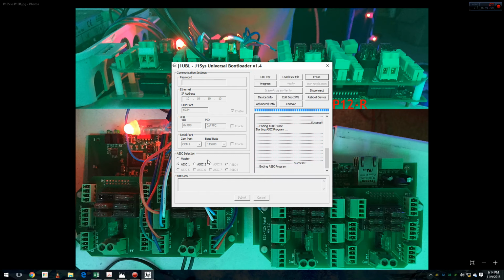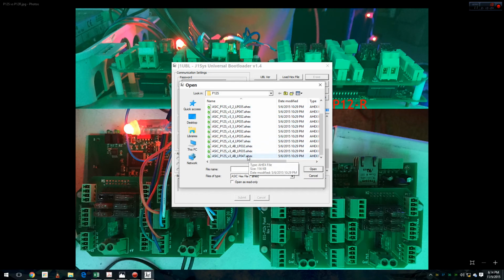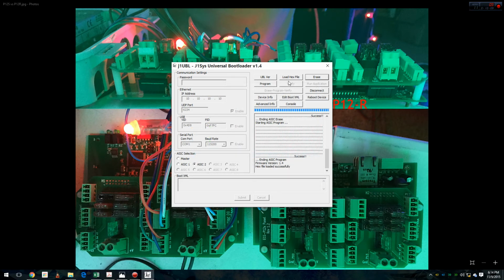Alright, now we're going to go to the next one, ASIC2. We're going to load the hex file, and we're going to load up that same one, 3_4B, LP047. Double click on it, erase. And then we're going to hit program. And the lights may flash and do crazy stuff if you have the test pattern enabled as the board's loading the new firmware. Alright, says it's all done now, so we've updated all three of them.